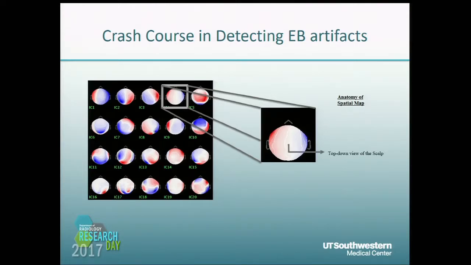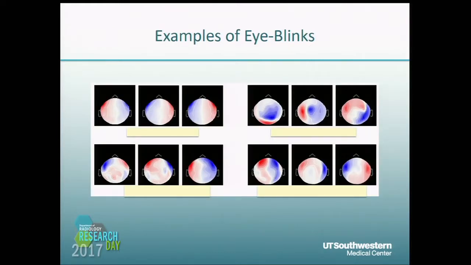You can see this is a top-down view of the scalp, and here's the nose and the ears for orientation purposes. And then we see these ocular regions which have the magnetic signal, the bipolar colors. And you can see the outflux and the influx. Now, hopefully you can tell which ones are which. On the top left, we see that ocular regions have the magnetic signal, and those are the canonical eye blinks. On the right, we don't see that ocular activity. Those are the non-eye blinks.